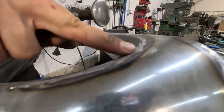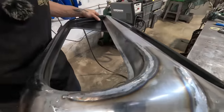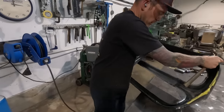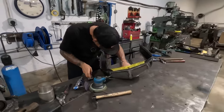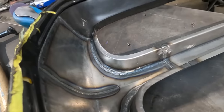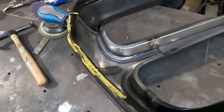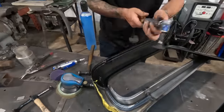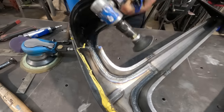So this area is slowly being picked up, but it's not quite enough yet. So we might want to... I think we're definitely gonna have to grind a little bit of that weld off the back side. So we'll start with that, because it's probably in our way.